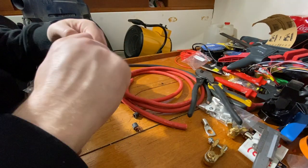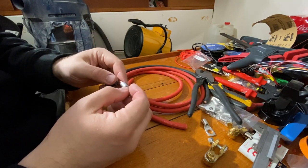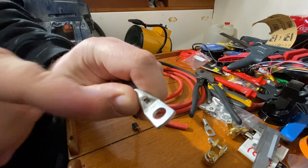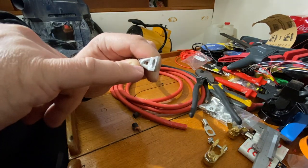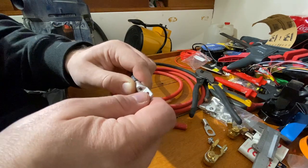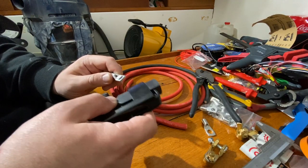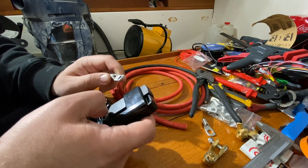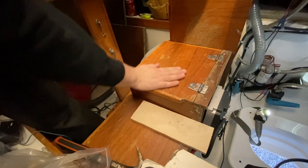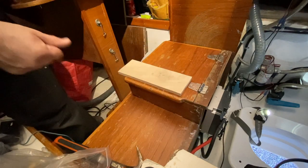Now this is a bit tricky part, to get all the copper wires inside this lug. That went surprisingly easy. Okay, now you can maybe see the copper wires from that end. So they should be all the way to the end of this lug. So the wire is fully in there, so there's no void. And now we take this doohickey, which is a hammer-operated crimping tool. So now I have to change position because I can't use this table. It's a little unstable. So this step here is stable enough and I use this scrap piece of plywood underneath.